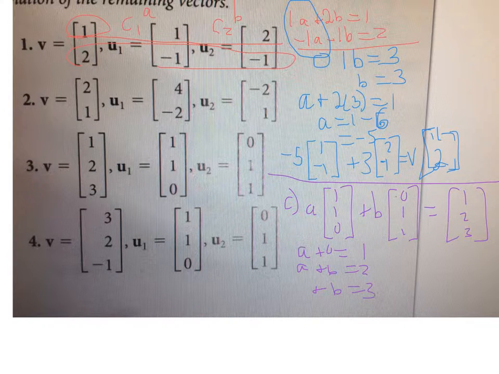Aha! That one's easier than using a matrix, isn't it? Because we already have a value here, a equals 1, and a value here, b equals 3. And so we do have a linear combination here without actually having to create a matrix. So that was nice. The reason for that is that they chose numbers using zeros. So we've got zeros in number 4 and zeros in number 3, and that's actually going to allow you to find A and B if they exist, okay?